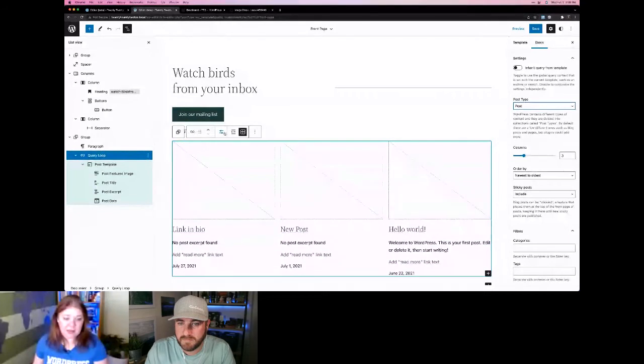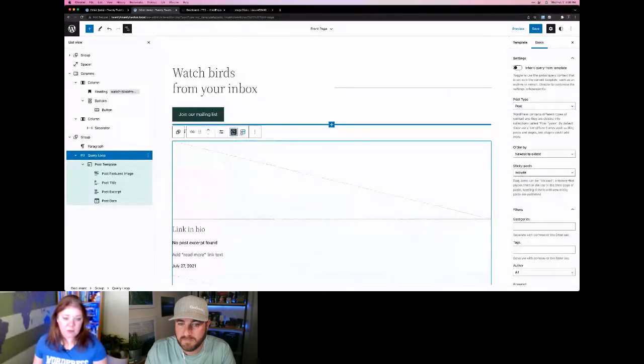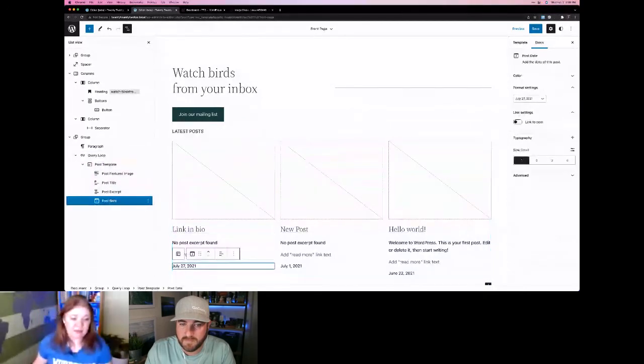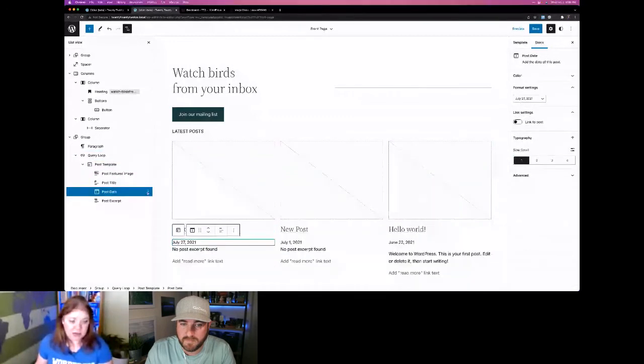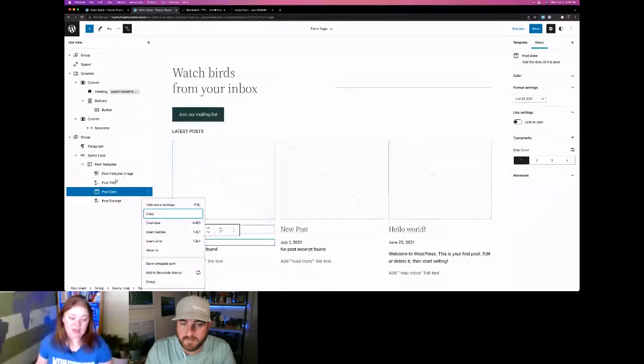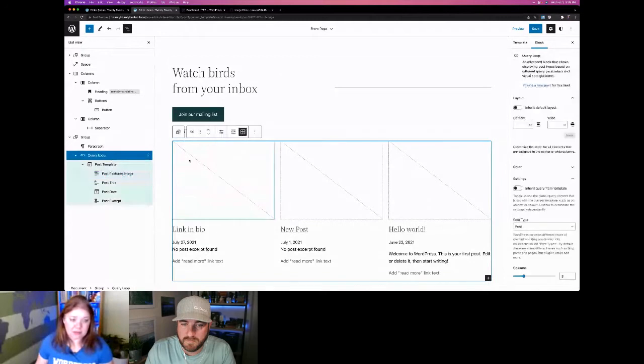So I could say here, how many items do I want to display? And do I want these things to appear as full width or several in a grid pattern? I can also do fun things like sorting. Maybe instead of the date being at the bottom, maybe I want it to go after the title, or maybe I don't want it at all, and that's okay as well. So you could get in and change a lot of settings with your query loop block. And you could also define things like how wide do you want some of these features to be.